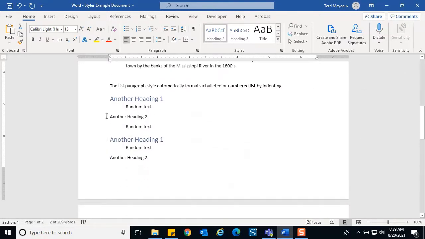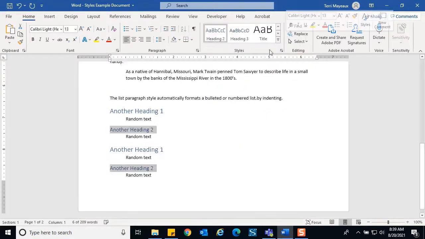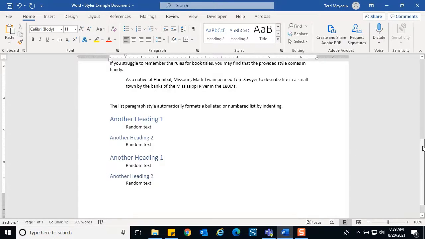Yes, I did. So let's select another heading 2, hold down the control key, select another heading 2, and as I keep my control key down, let's click on the more button, find heading 2, and click, and now we have heading 2 defined throughout the rest of the document.